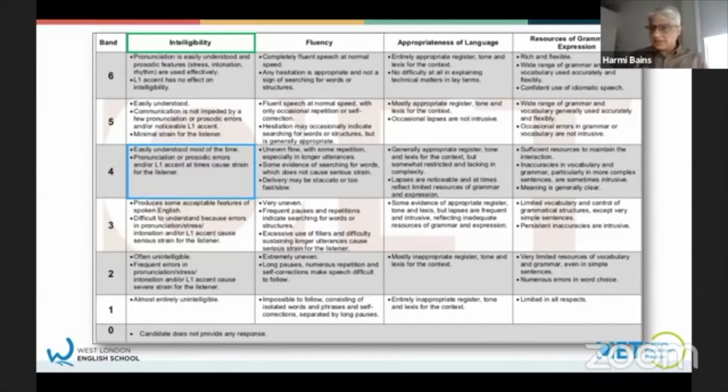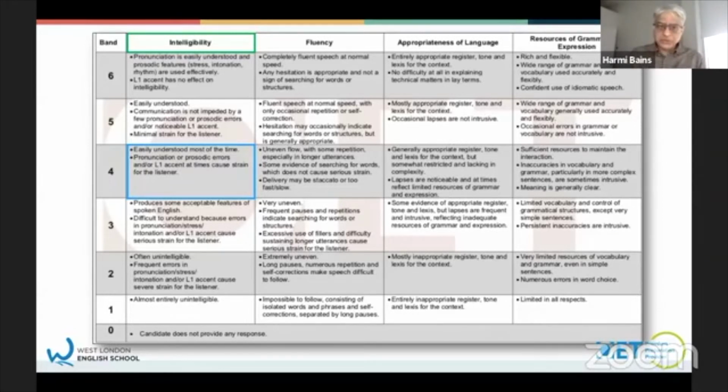So it's fine to have an accent. Sometimes people ask me, is it a problem? Is my accent too strong? Well, look, this is a language exam. The examiners know you have an accent. Everyone has an accent. Here in England, for a small country, there are numerous dialects and accents. Everyone has an accent. It's not a problem, as long as they can understand you.